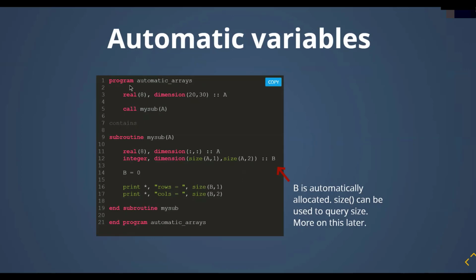I have a program here, automatic arrays, which contains a subroutine A. I call my subroutine A with my variable, a two-dimensional array A. In my subroutine, I need an additional array that is the same size as A. You can do this without any dynamic memory allocation by declaring the variable using the size here. So you can query the size of A, the number of rows and columns, and declare another array B. This variable will be allocated automatically for you on the stack, and you can use it in your calculations. When the calculation is done, the memory for that array is automatically reclaimed. So this is an easy way of providing some additional storage space in subroutines without dynamic memory allocation.